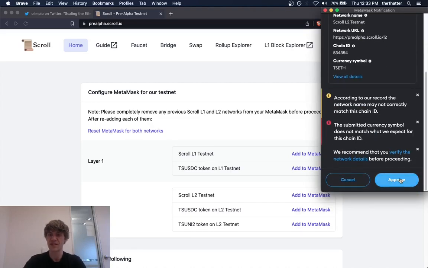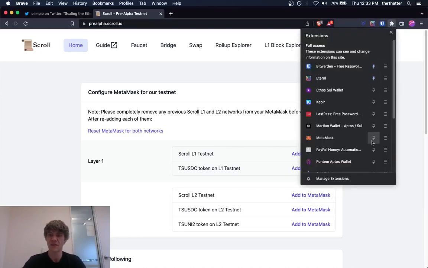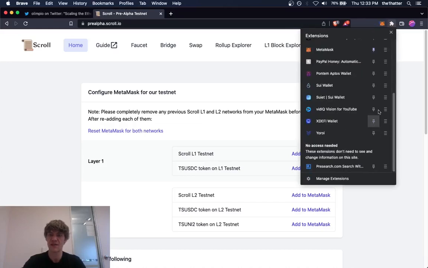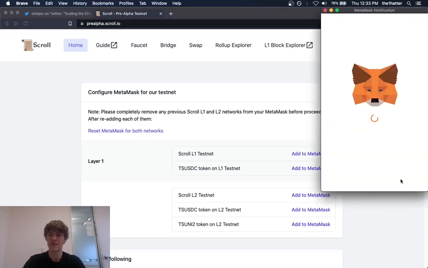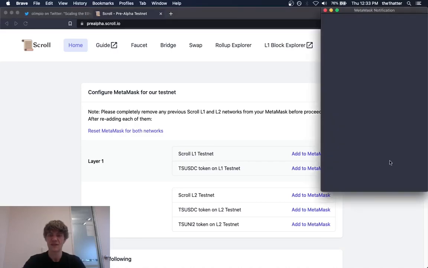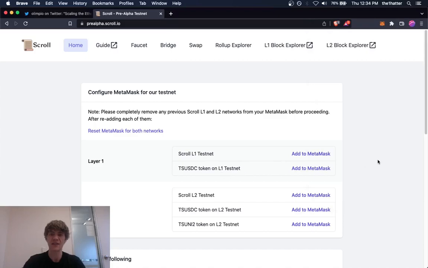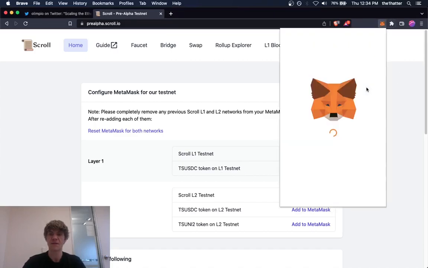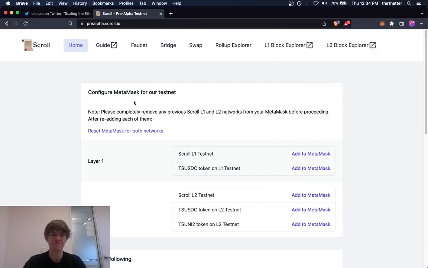So just click on this, and this will add the network to your MetaMask. And I'll go ahead and pin that. I don't need these right now. And then you add these other 2 testnet tokens, or not tokens, but yeah, you're adding the token ID to your wallet to show what tokens you have available.